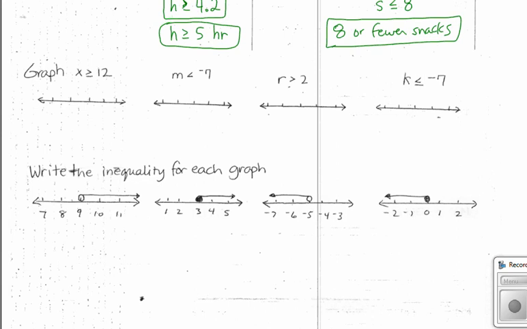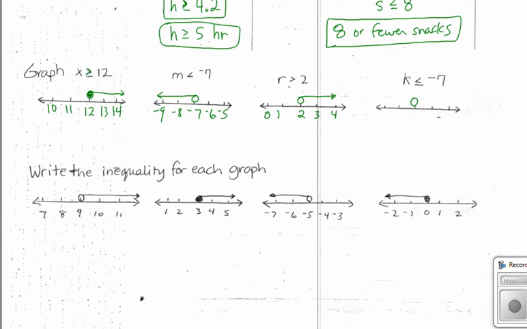In the graphing section, greater than or equal to, so that one's going to be a closed circle, and then it's going to point the same way the inequality points. Put the number on your graph, and then also an additional number on each side. Less than -7. So this is all numbers less than -7, but not including -7. And then when you work with negatives, be careful to number your number line correctly. There we go. All right, greater than 2, so it's open and pointing to all of the numbers that are greater than 2, but it's not filled in because it doesn't include 2.